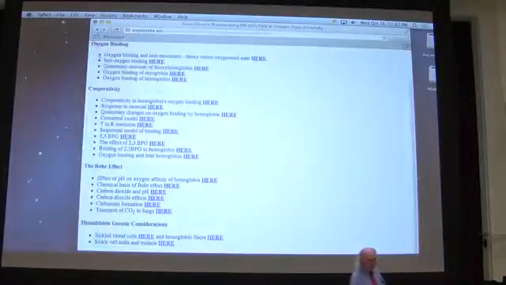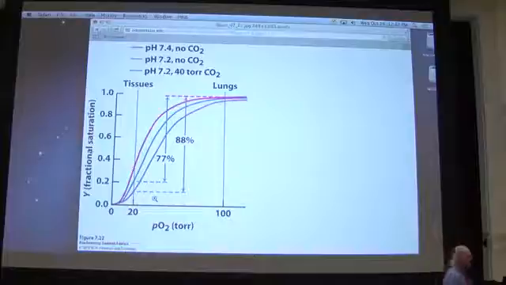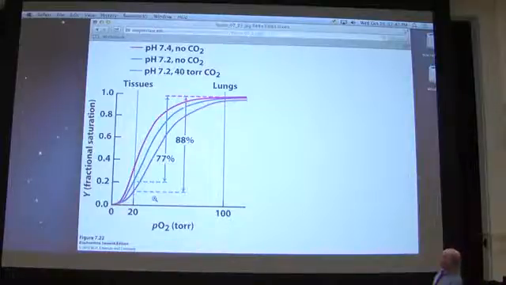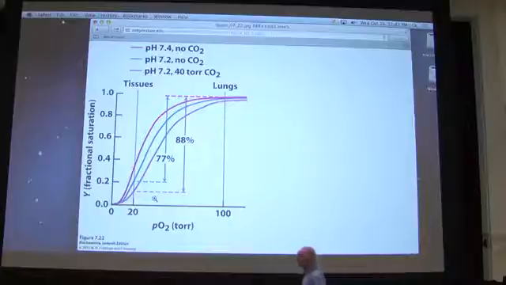If we look at the binding of hemoglobin in the presence of carbon dioxide and also in the presence of acid, what happens? Well, let's look at these three plots. The top one, pH 7.4, no carbon dioxide. That's the red one. The blue one is what we saw in the last plot. That is, if we change only the pH but not any carbon dioxide. The third one is, what if we add carbon dioxide?